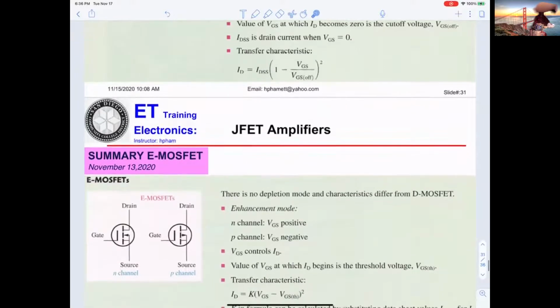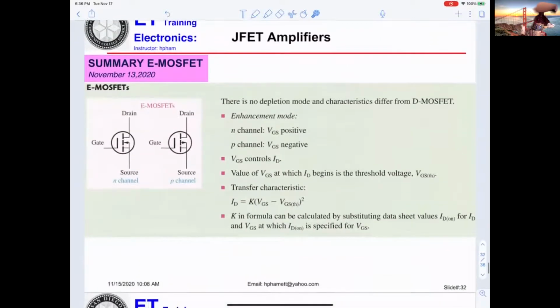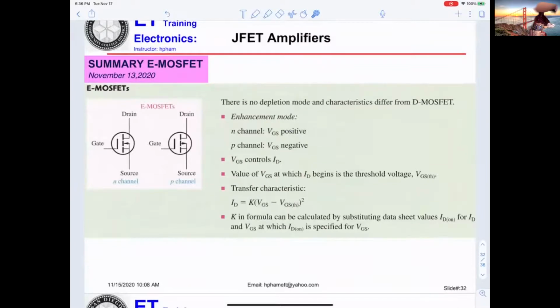Now, summarize for E-MOSFET. There is no depletion mode and the characteristic differs from the D-MOSFET. Enhancement mode, N channel VGS positive, P channel VGS negative. VGS controls ID. The value of VGS at which ID begins is the threshold voltage, we call it VGS TH.